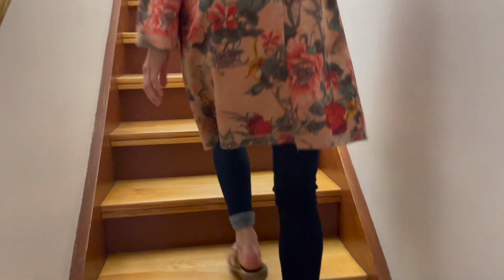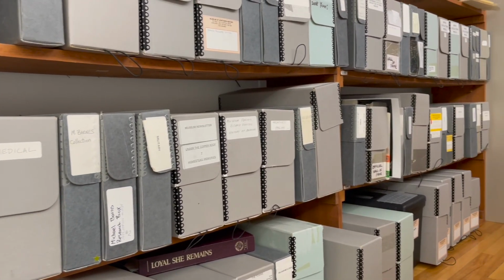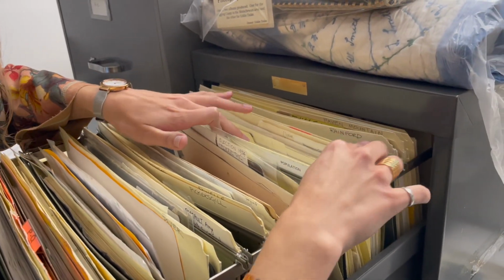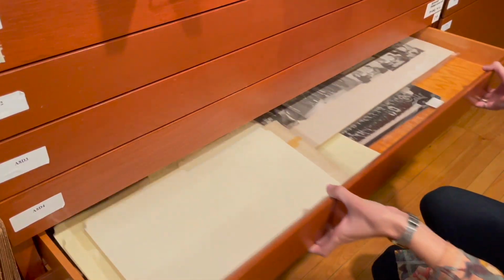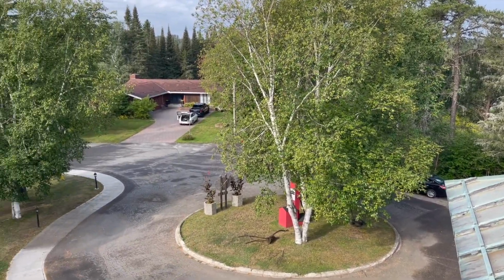Upstairs on the mysterious 3rd floor is another one of my personal favorites. We have an intricate system of paper and file storage to organize our archives. We have vertical files, including theme boxes, filing cabinets, and bins and drawers for larger paper archives, centered around people, places, and various themes. Up here you'll find all of our photos and paper archives. This is where we house the stories of Kirkland Lake and its community members. And last but not least, we have our own little balcony and some of the best views around. Thanks, Harry.